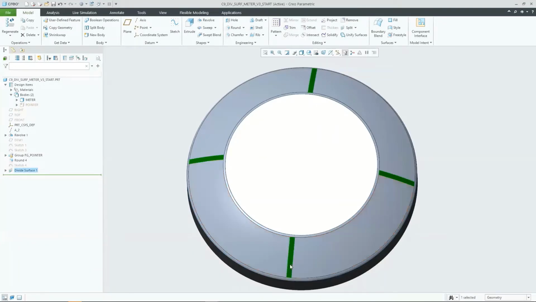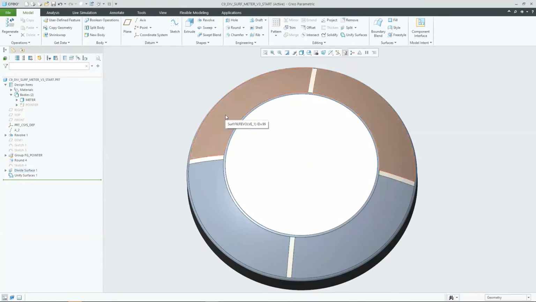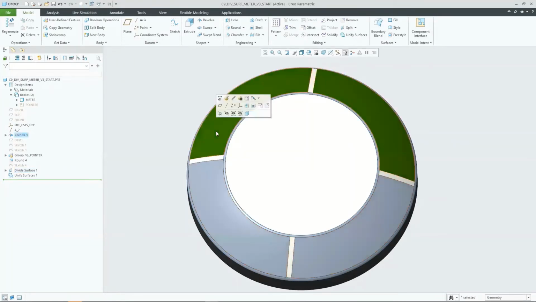In addition to the divide surface feature, the new unify surfaces feature is available in CREO 9. You can use it to merge several previously divided surfaces back into a single surface. In this example, we unify the surfaces representing the small white dividing areas.